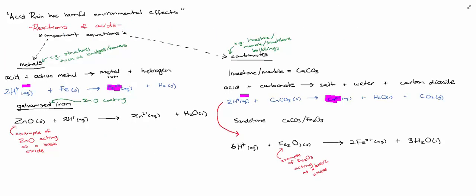So just to recap, what we've looked at so far are 2 general reactions that acids have with different substances, both metals and carbonates. And when we've got acid rain, the rain can then come into contact with these structures, with these materials in the environment. The other example that we've had a look at is when our acids come into contact with metal oxides in the environment, and this is just an example of the reaction between a basic oxide and an acid.